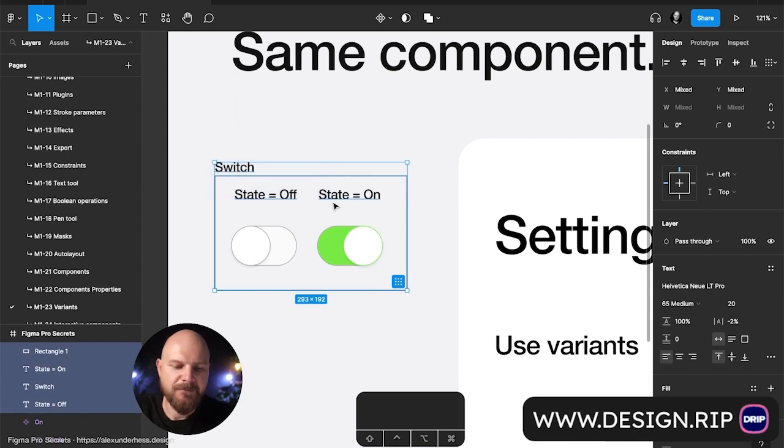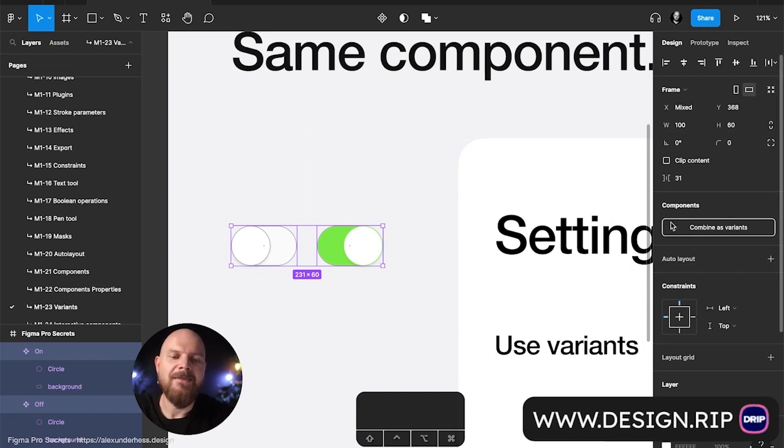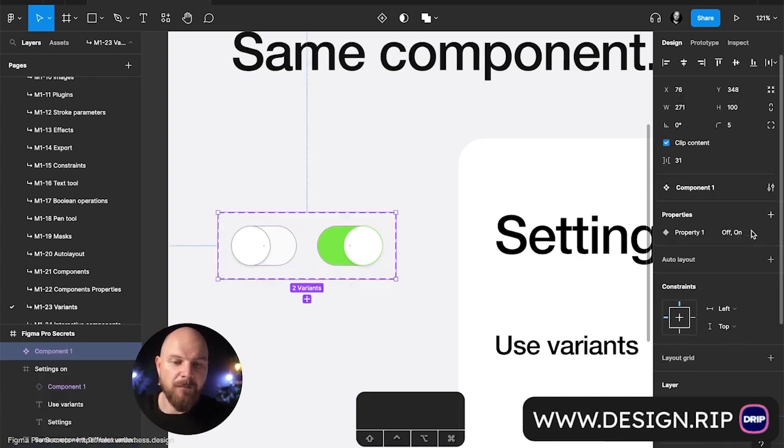How to do that? Let me remove this. So we have two components. What I'm going to do, I select both. And now on the right panel here in the right sidebar, you see a new button, Combine as Variants. When you select two components, you can combine them as variants. Later, I'll show you one additional way how to create variants, but let's go step by step. The first method, method 1, select create components, different states, select them, and press the button Combine as Variants from the right sidebar.